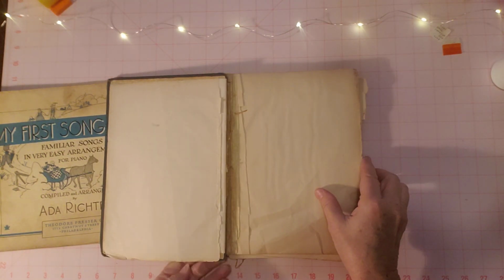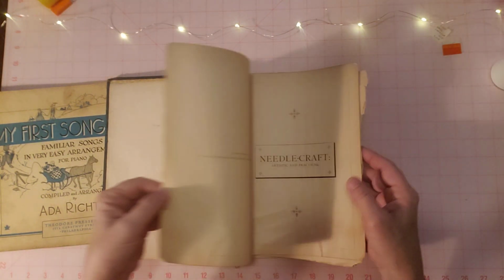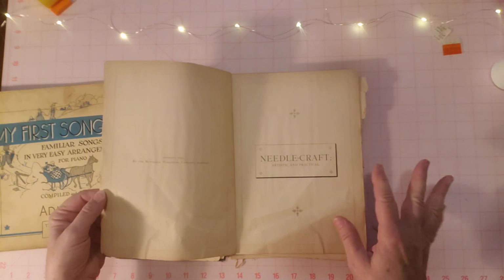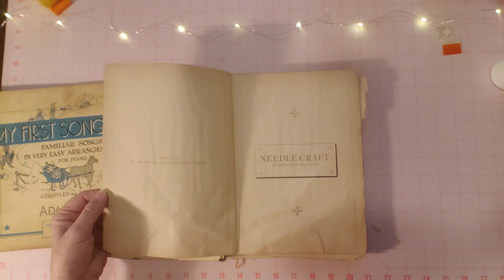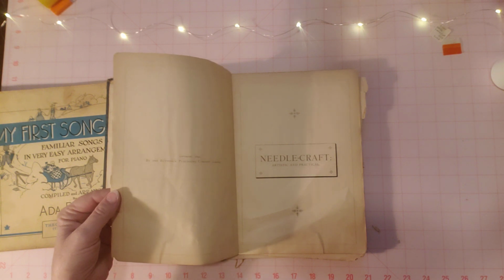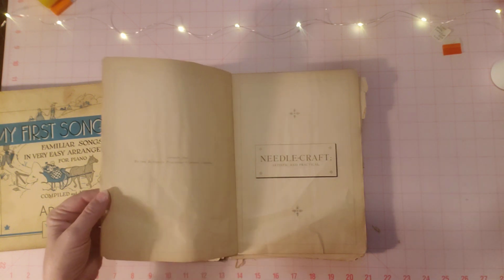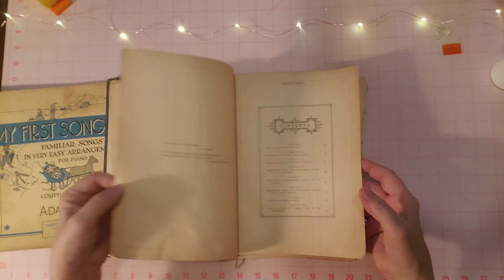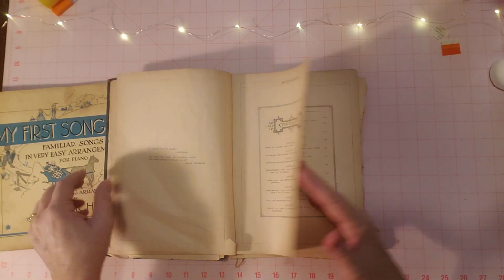I don't want to take, you know, over half an hour to show you these books, but I just feel like they're really special. Now this one is over 100 years old, so this one is definitely an antique. It is copyright 1890 here. It says by the Butterick Publishing Company right here. And so let me just flip a little bit and show you the wonderful, beautiful pages in here.